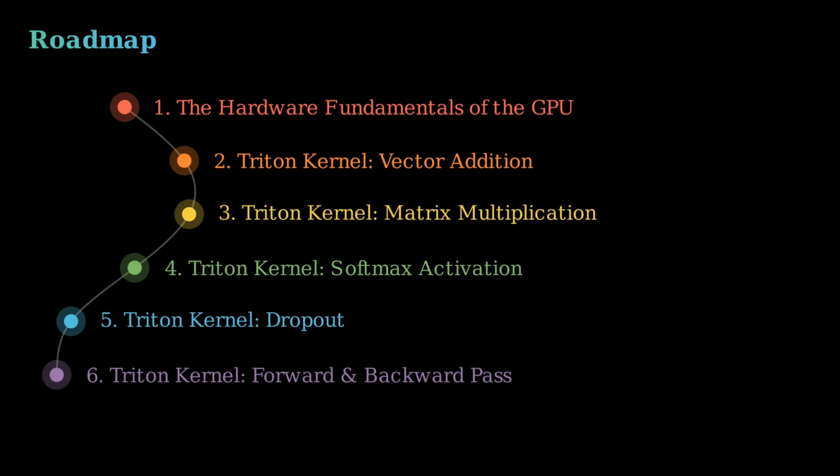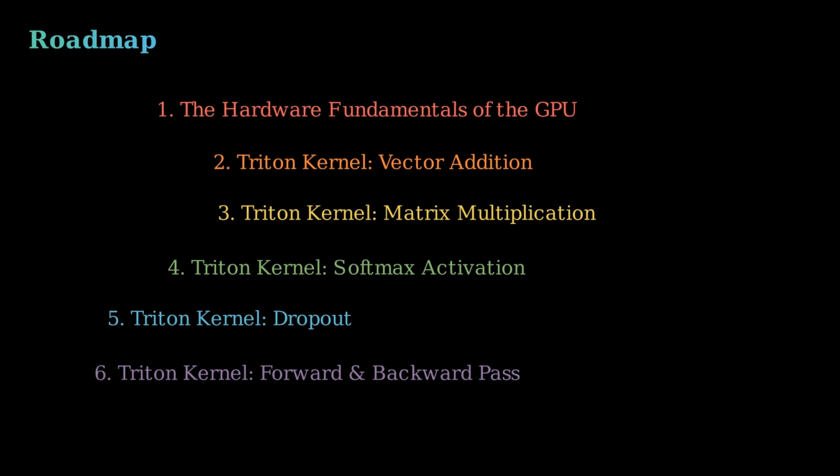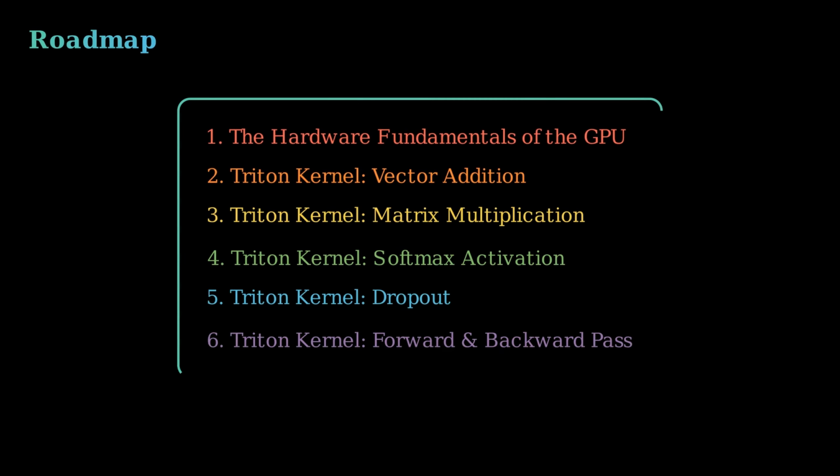even though C++ was actually my first language at university. We will then go through 4 examples of turning standard PyTorch code into optimized Triton kernels before wrapping up with the backward pass, the chain rule, derivatives, the real engine behind modern AI that every engineer should understand. But, as always, let's keep it simple.